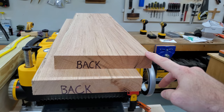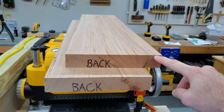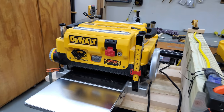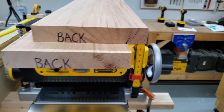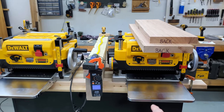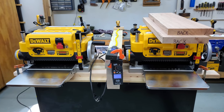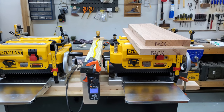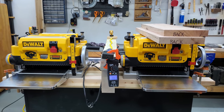So we're going to go for one of these boards, 16 passes, removing a 16th of an inch each pass, which is the max I can get to on the one with the undersized SHELIX. And that's one rotation of the crank each time. So we'll go two passes, repeat that, probably go empty my dust collection, come back and go in reverse order, two and two. And at that point, we should have a pretty good idea of which one of these is drawing more power and exactly how much.